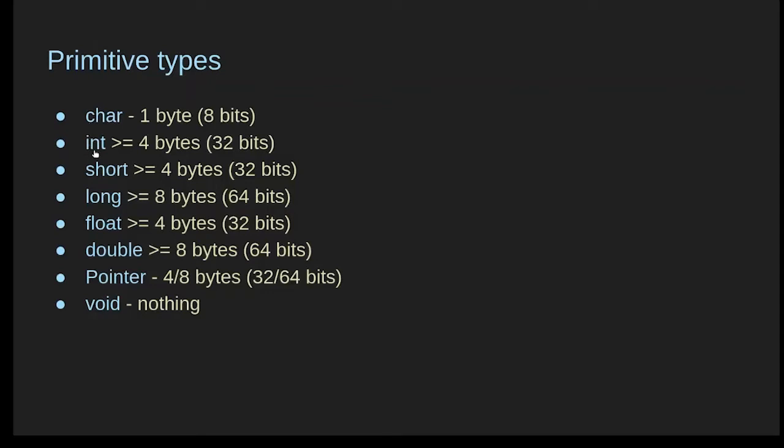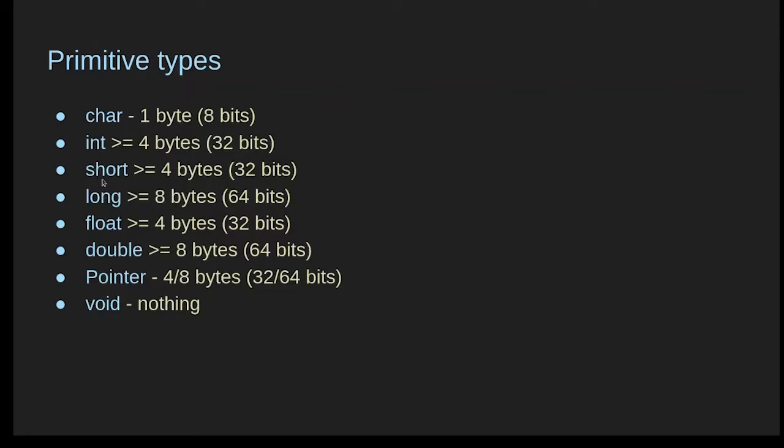Then we have int, as we said, integers. They're greater or equal to 4 bytes. For now, just know that you can encode quite a variety of numbers to it. I think, if I'm not mistaken, it's from -8 billion to +8 billion. Somewhere around that range you can encode. Then you have shorts, which are probably the same length. The reason I say probably is that C can have different sizes of the thing. So for example, on some machines, int, so integer, may be quite larger. On others, it can be slightly smaller, but it is always at least 4 bytes or 32 bits.